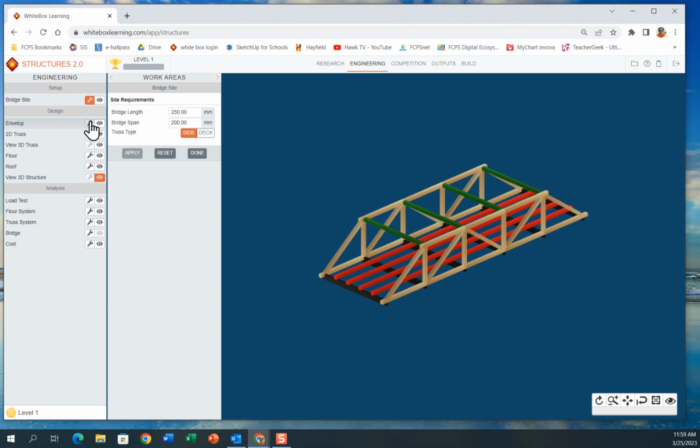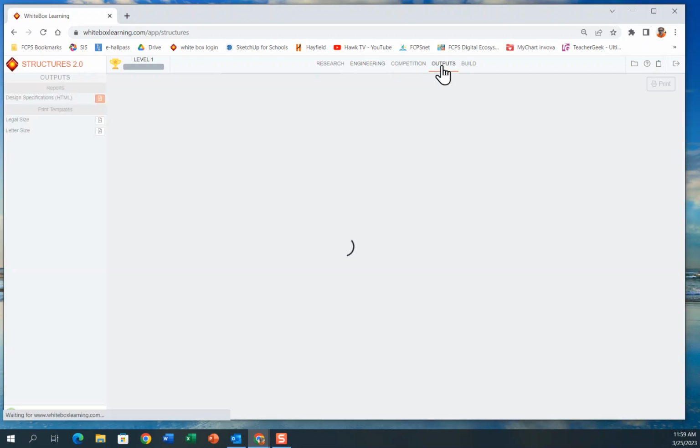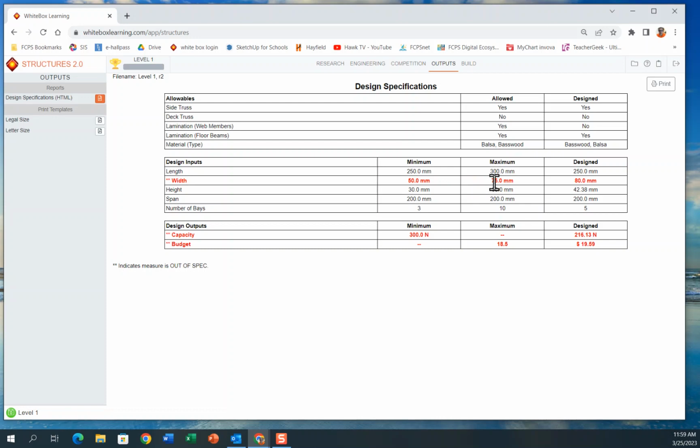Next thing, we want to look at the design envelope. That's just the area. I'm not sure why they didn't put it all in one menu, but they didn't. So here we go. The width, remember, we're actually out of spec over here. It's saying we're at 80. It's got to be between 50 and 75. So if smaller is better, because it's cheaper and stronger, what am I going to set mine to?